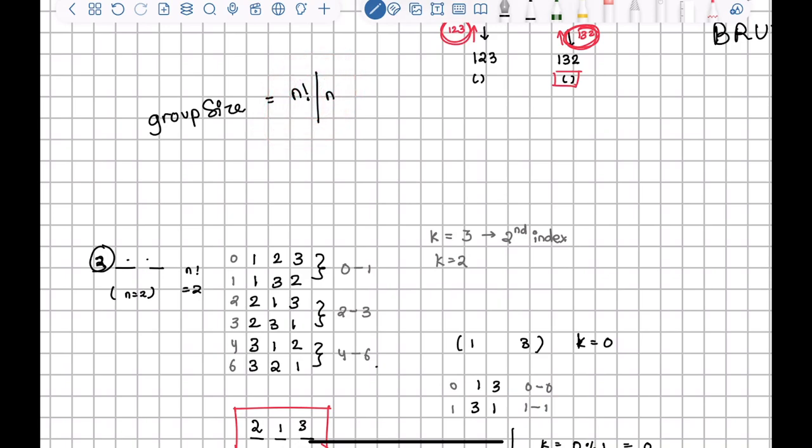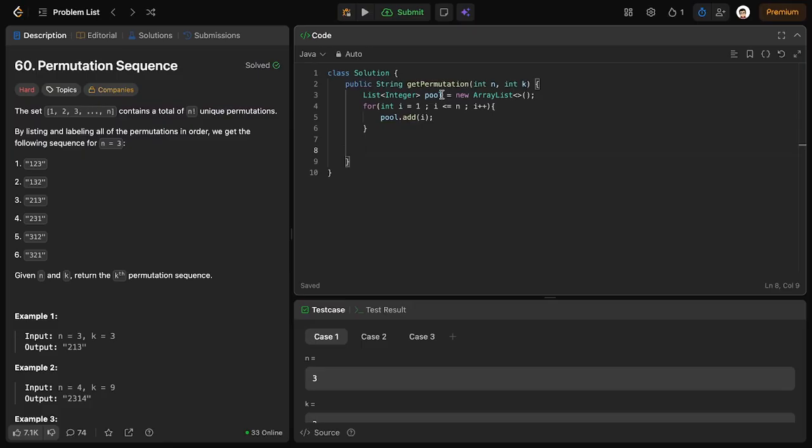So basically we need something to calculate the factorial. We can either create a factorial function and run it again and again, but it is not really efficient. So we just make a simple factorial array wherein we plug in the index. Let's say we plug in factorial of 1, we directly get 1. Factorial of 2, we directly get factorial of 2. Factorial of 3, we directly get factorial of 3. So essentially this is something that we want, right?